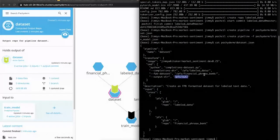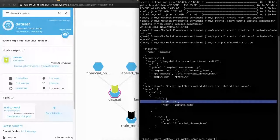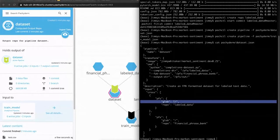And so there's one more thing I want to mention on this, but we won't go too deep on how these pipelines work, is that they can actually map in data in different ways. And you could actually use glob patterns to do that. So glob patterns are actually able to tell you how to split your data. So when data is committed, it can split it and run pipelines in parallel to process your data without actually having to write any extra code. And I've used this plenty of times for cleaning and pre-processing data. It's an amazing utility so that I don't have to worry about how I'm going to multi-process and scale my code across a cluster.